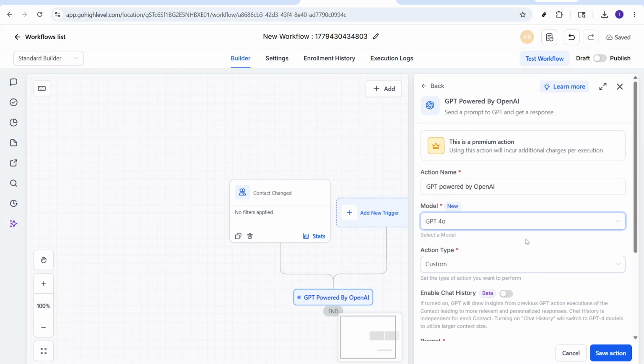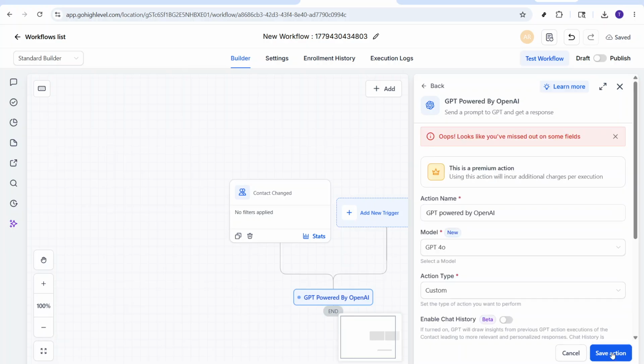And there you have it. We've just walked through setting up an integration with ChatGPT right inside GoHighLevel. By doing this, you're equipping yourself with a robust tool that enhances how you interact with clients and manage your workflow automation. Feel free to explore the functionality further and adjust your workflow settings as needed to tailor them to your specific business requirements.